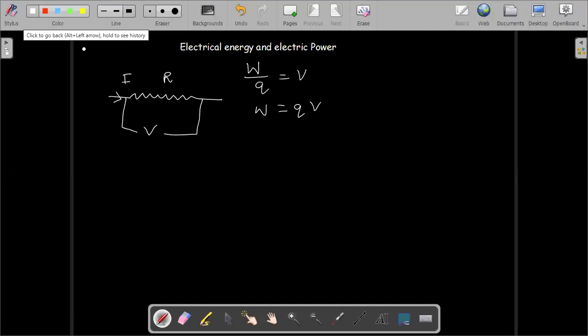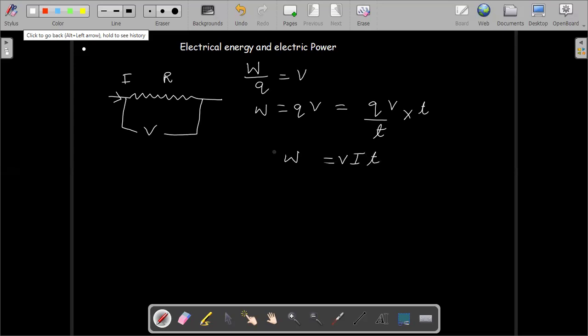Okay. Now here we are not talking in terms of charges. We are talking in terms of current. And we know that charge divided by time is current. So we can write it as W equals Q times V divided by T, multiplied by T. I can multiply the whole by 1, so I have divided it by time and multiplied it by time. Time and time will get cancelled, and it will remain 1 only. But see, Q over T is the rate of flow of charge. Q over T is current. So I get the formula of work done to be V times I times T.